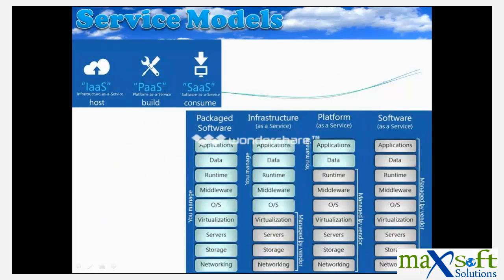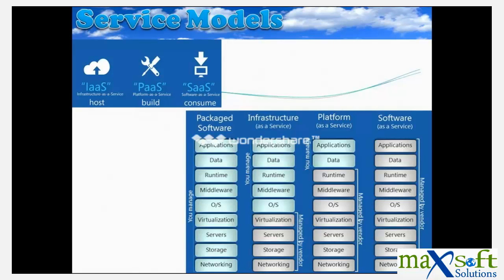Using cloud computing, they will provide 3 types of services. One is IaaS, one is PaaS, one is SaaS. IaaS means infrastructure as a service. Infrastructure means database, servers, security.